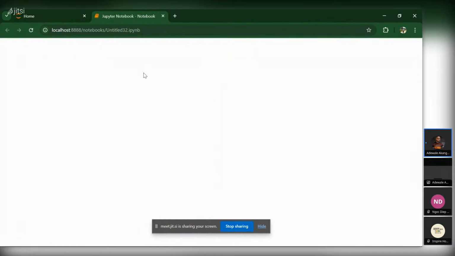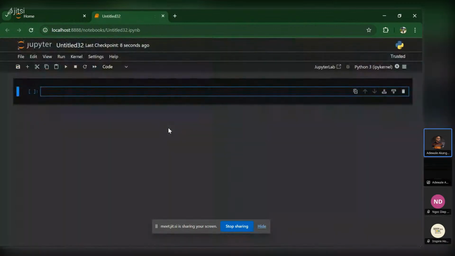So first of all, if you noticed, so far we've been using Jupyter Notebook to write our Python code, but that's not the only way you can write your Python code. The reason why I'm using Jupyter Notebook is because you can divide your code into sections and run them separately.